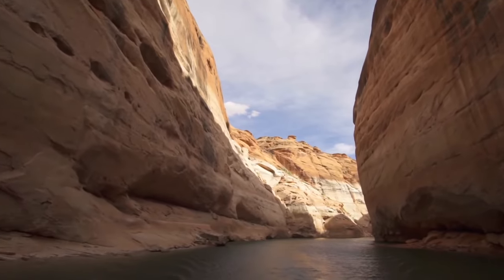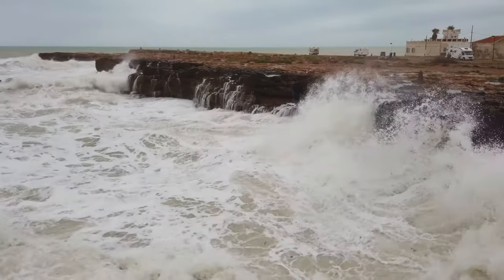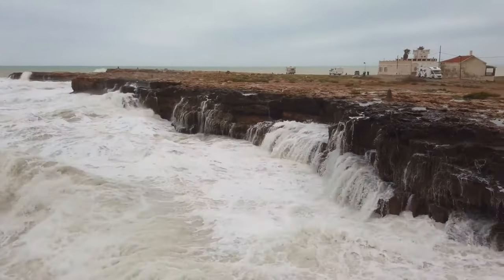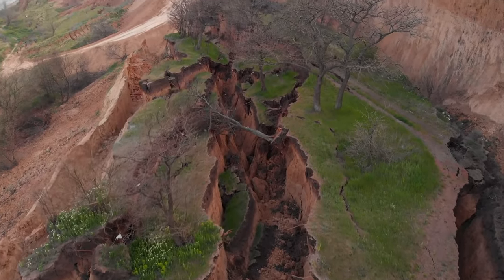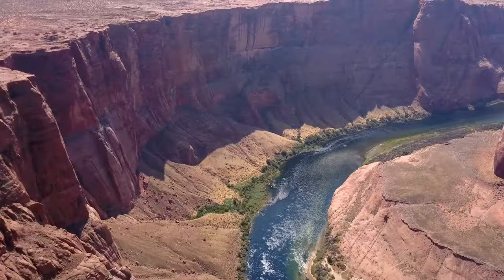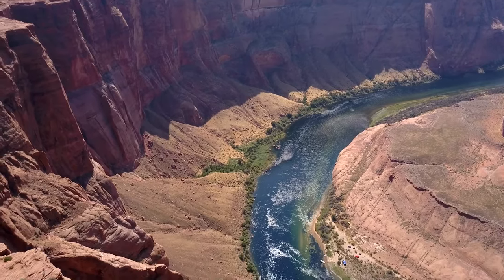Processes are continually shaping the surface of the Earth. Some processes, like the weathering and erosion of rock, occur slowly over millions of years. Other processes, like a volcanic eruption or earthquake, change the Earth's surface almost instantly. The combination of these rapid and slow changes have shaped the Earth's surface into physical features called landforms.